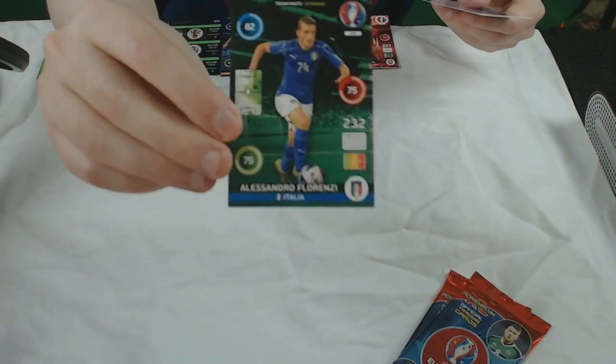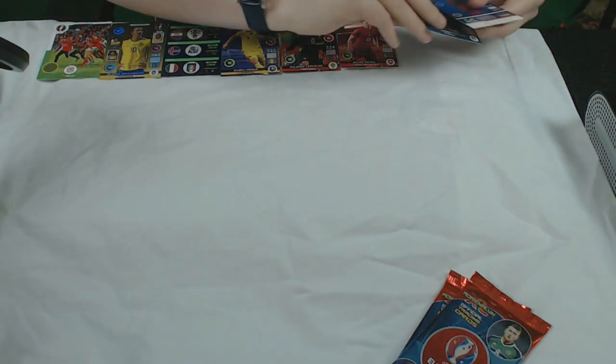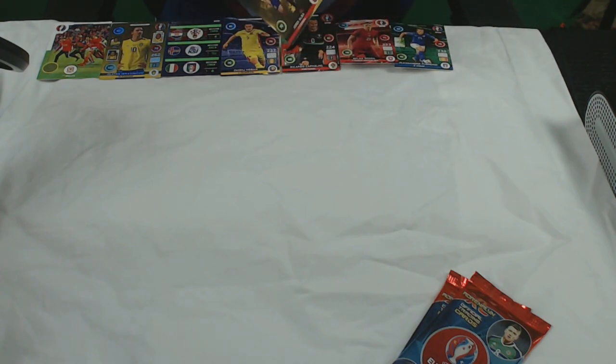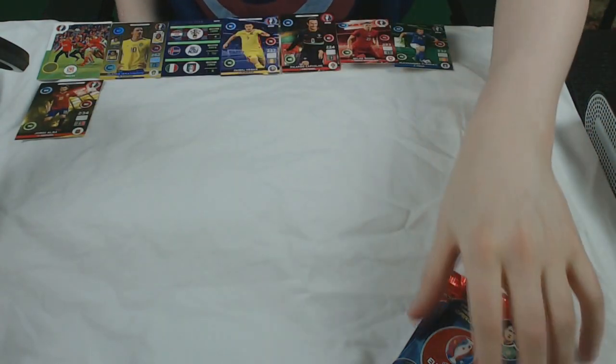I might be mistaken. We get Alessandro Florenzi, a player that we recently signed in the AC Milan career mode on FIFA, and now we have him for this book too. I don't think we have him, so I'll put him there. Obviously, if I do, he'll go into the tin to be won. And we get Jordi Alba as well, and that card we do need, obviously the left back for Barcelona. So that's a good first pack.